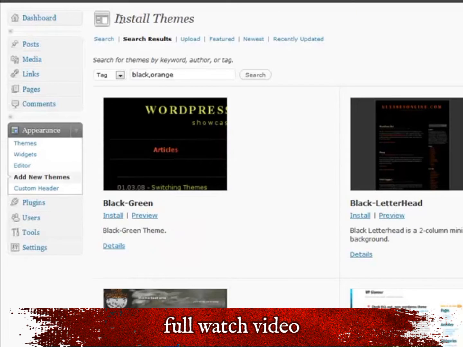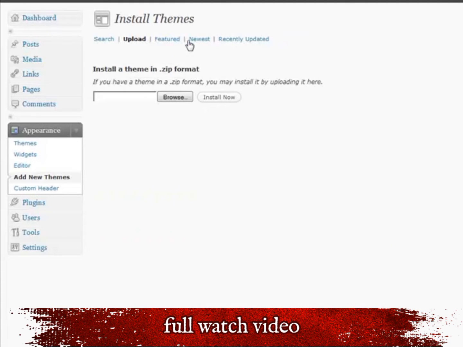So another option that you have is sometimes that you're going to purchase a premium theme and you're going to want to be able to install that. Well, WordPress also covered that with the ability to upload a theme. So you click on the upload right here, and it's going to actually be able to let you upload a theme that's already in a zip file that you got when you purchased your theme, or you got it from somewhere that wasn't on WordPress. All you do is click Browse and find your theme on your hard drive, and then after you've found it, you're going to click Install Now, and it's going to automatically install the thing for you.